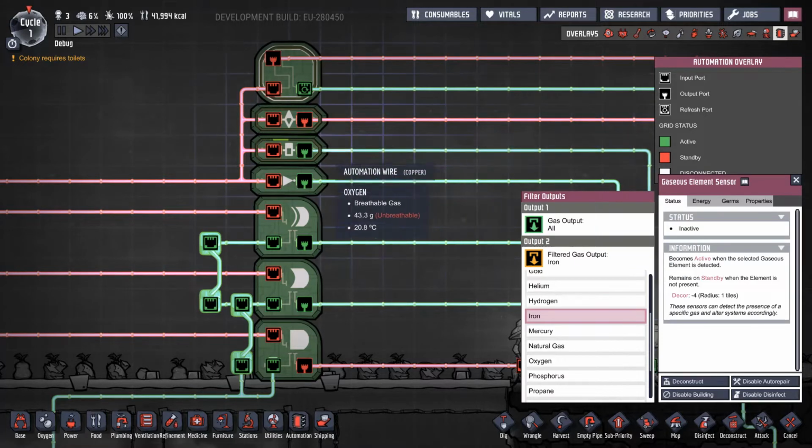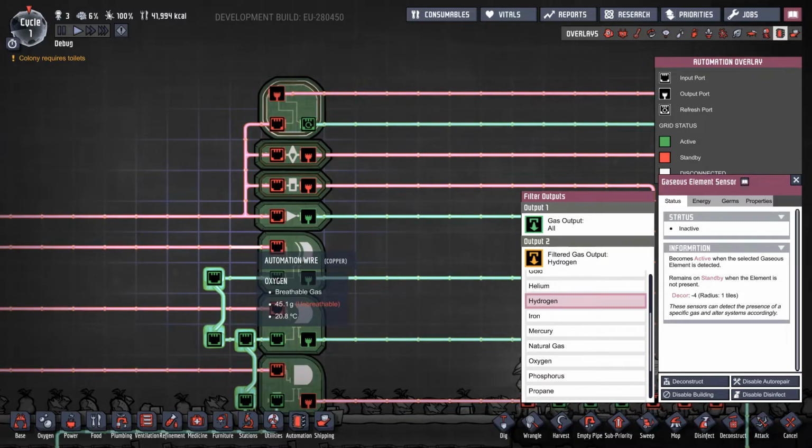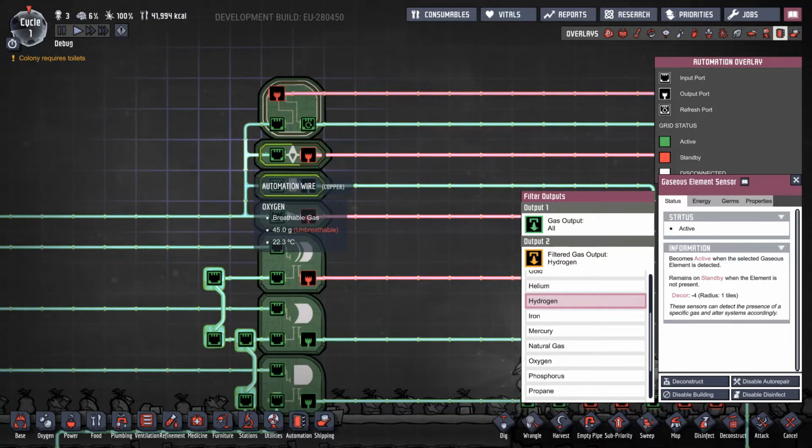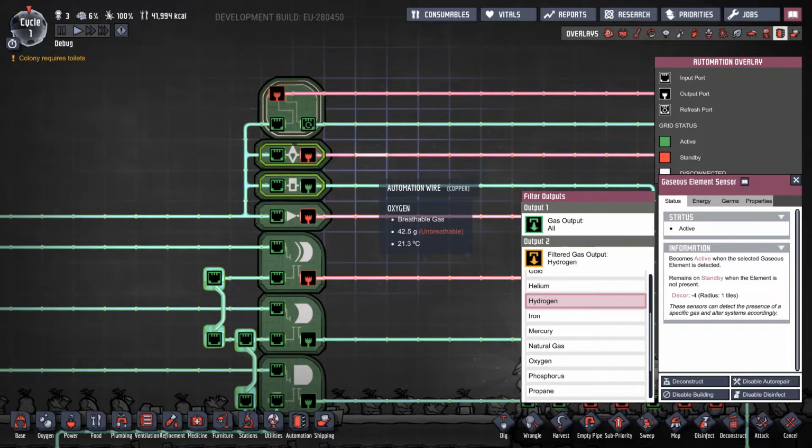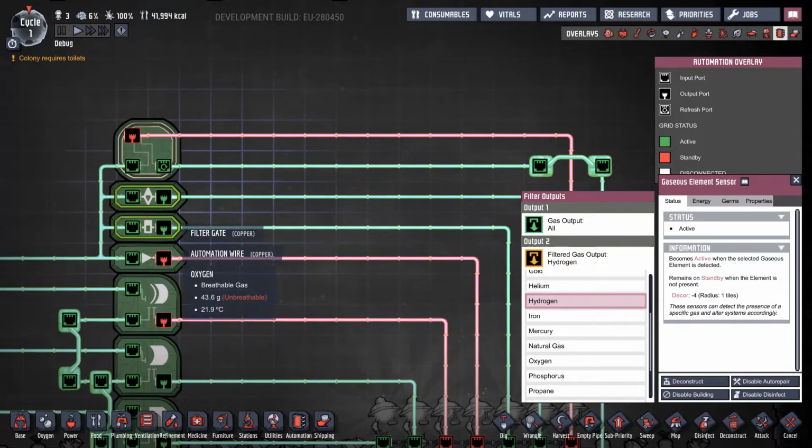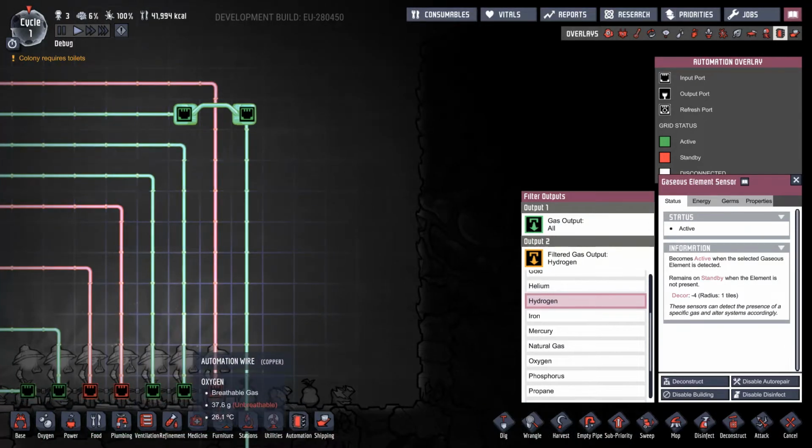And basically the filter gate is the opposite of this. Let's take it back to hydrogen. So you see now this is the opposite. Now this is green, this will become green after 10 seconds. So basically this allows you a little bit of time to perform some things that you want to do before you change the actual output. Which basically, remember that the output here becomes input for something else for the most part.